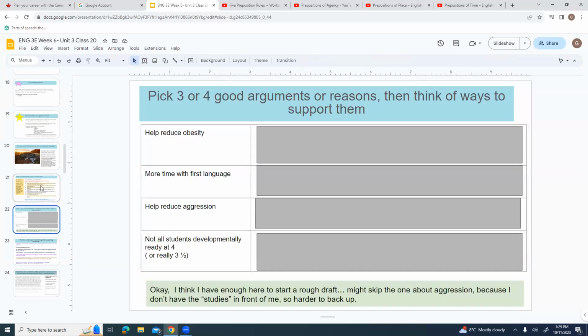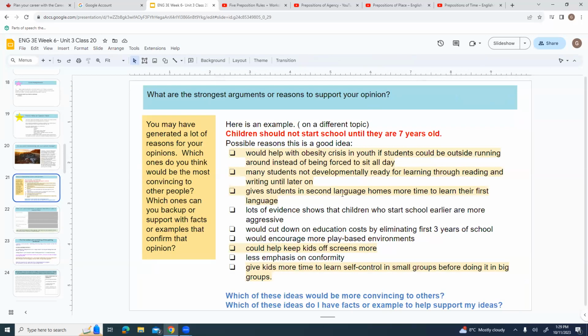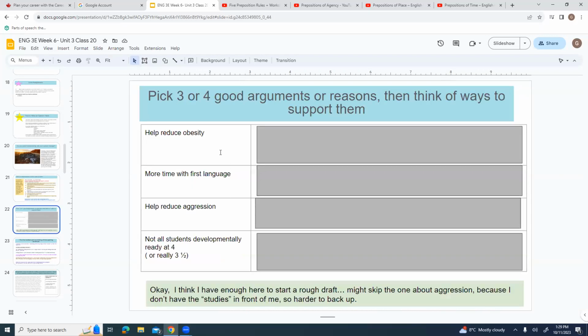Okay. So you would do the same thing. You would think of all your reasons for what you think about violence, and then you would pick which ones you think you could talk more about. If you think something is true, like I might think something that is true, like less emphasis on conforming, but I don't know what I would have to say about that. So even though I think it's true, I don't have a lot to back it up with. So I'm not going to choose that one. So try to make sure you're choosing ones that you think you can talk more about.